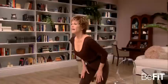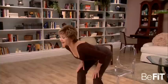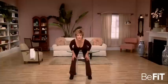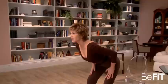And up and squeeze those glutes. And down, and up and squeeze. This exercise is great for the backs of the legs. Your core muscles strong for walking, bending over, and picking up grandchildren. Yes. And up and squeeze. Keep your back flat like it's a tabletop, but keep looking at me. And up and squeeze. Four more.